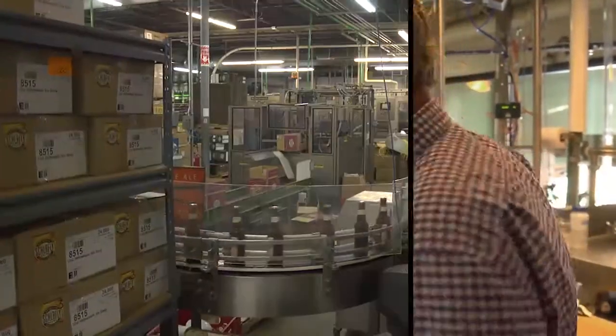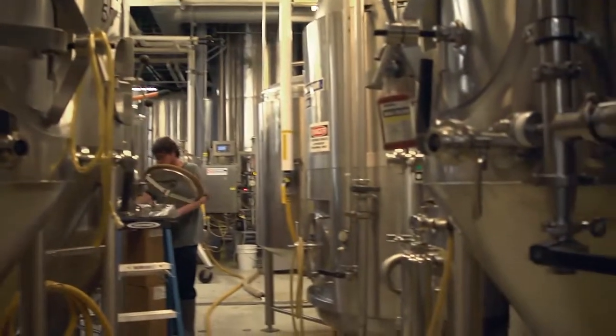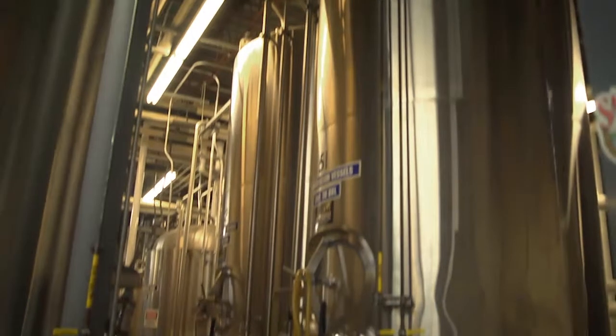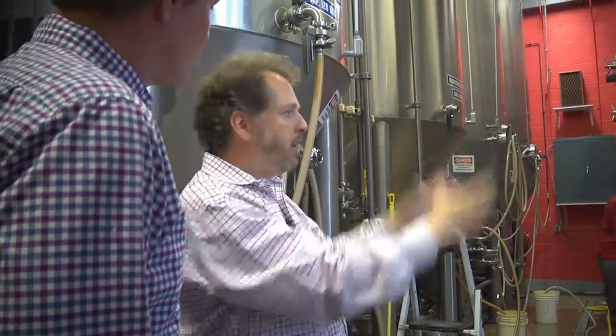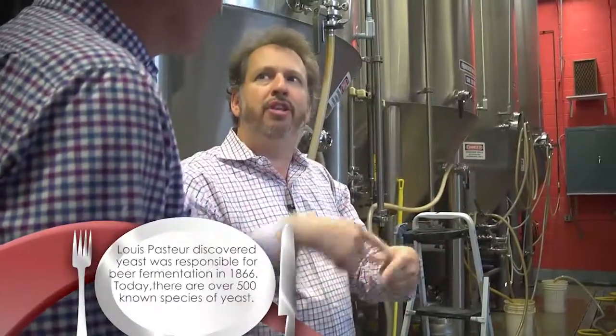Let's go. All right, here we're watching the fermentations. The conical shaped vessels, those are the fermenters. Because what happens is that as the yeast ferments, it rises to the top. Then we chill the tank down and the yeast settles to the bottom. The reason the tank is conical like that is so that we can pull the yeast, crop the yeast off the bottom. And then we can repitch it, take it off the fermenting beer, and pitch that yeast into the next vessel.